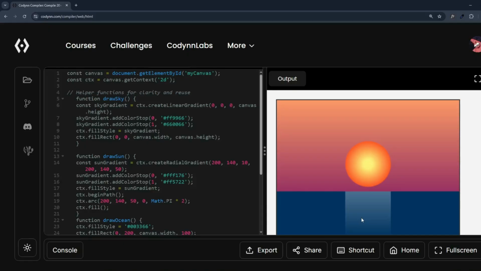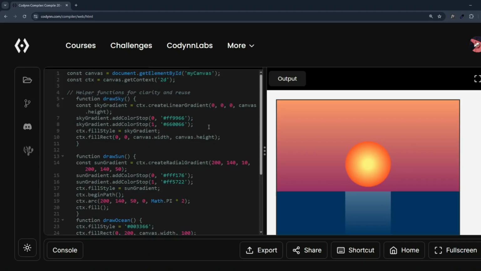Now, as for our beautiful mini project right here, our painting of the evening sky with the sun setting above the ocean, we have used a linear gradient for the sky, a radial gradient for our sun, and a linear gradient for the reflection of our sun onto our ocean as well. Now, as with our previous episodes, I'll only explain some bits of the code, but I want you guys to explore and try to make this on your own. And of course, as always, I'll leave this link down in the description for you guys to check it out, to correct yourselves or just learn from it.